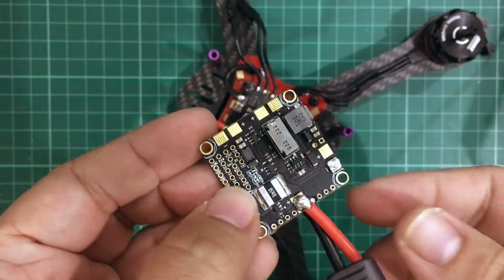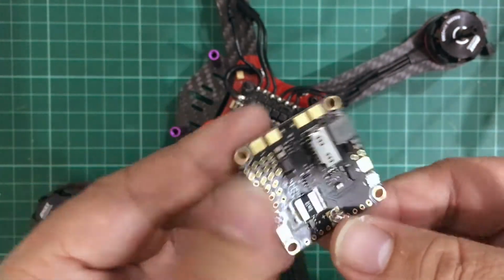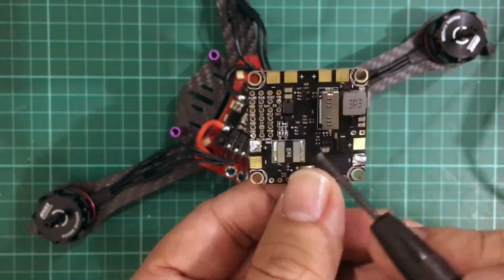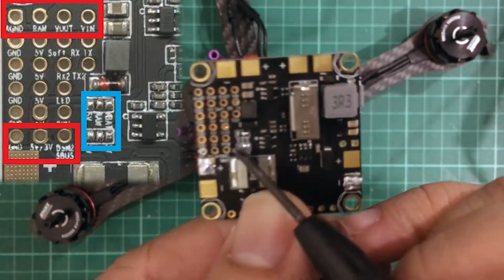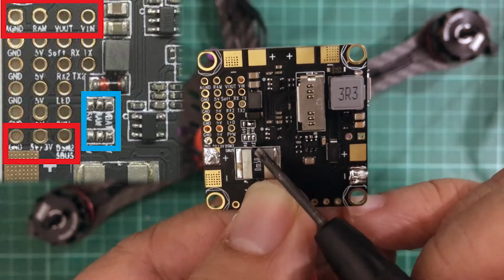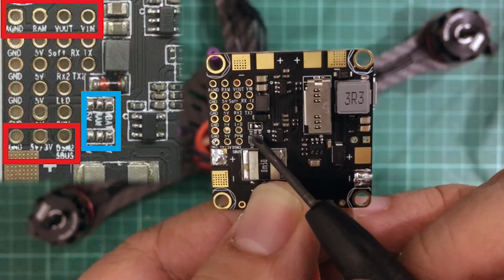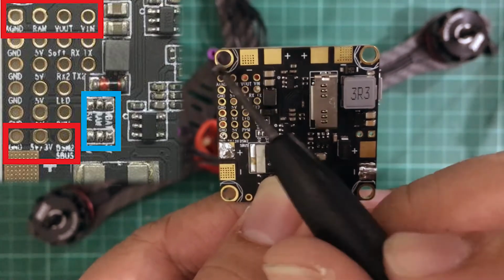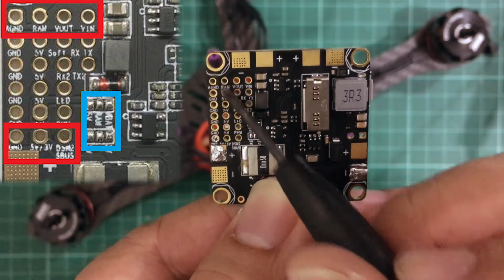All right. Another thing that you have to consider is what voltages are going to be used for your components that you're going to be wiring into this board. Now, if you can see, similar to the Omnibus F3, you have some. I'm not sure if that's going to be focusing well, but there you go. So similar to the Omnibus F3, you have a couple of pads here for choosing which voltage you want for your RAM output, and the RAM output is the one that goes to your cam and VTX here.